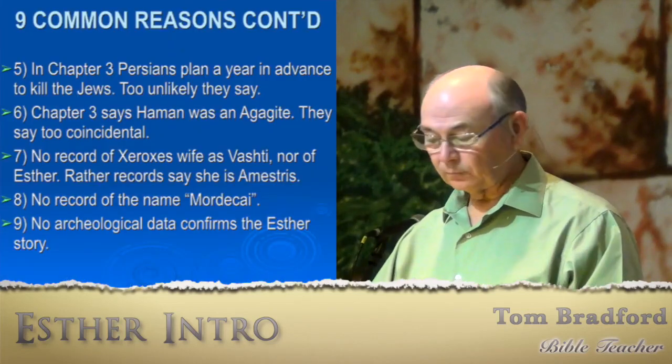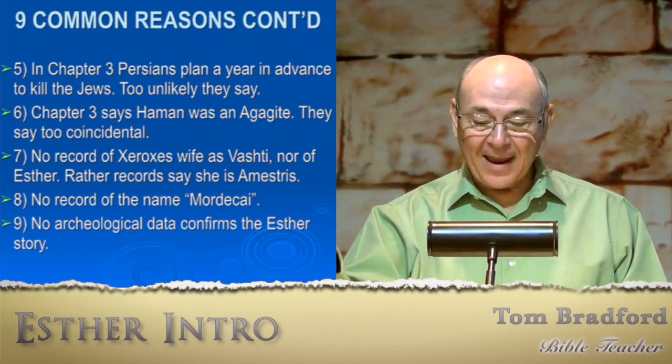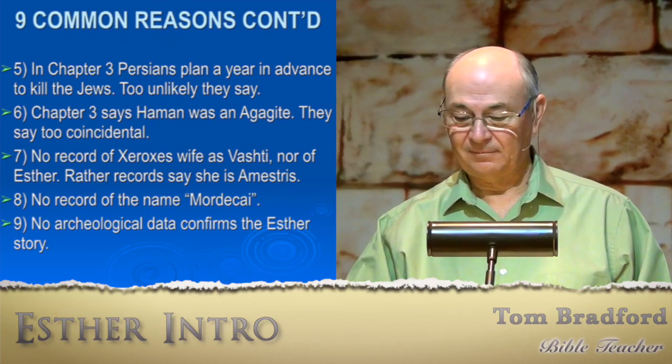Well, in chapter 3, we read of the Persians planning a year in advance to massacre the Jews and then even letting them know about it. This, say the scholars, is too unlikely to accept. Yet the book explains that the date for this massacre wasn't set by the king or by a military general or even by Haman, but it was by divination through the casting of lots by Persian priests. And if the lots gave the propitious month and day something was to happen, this of course had to be followed, lest the gods be upset and everything go bad. And since the king wasn't even really much involved in this process, it was Haman that insisted upon an attack and organized this attack.